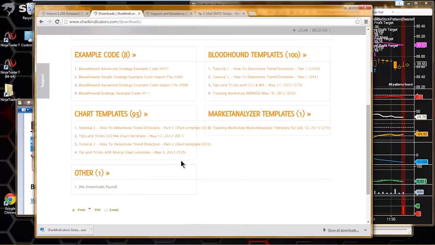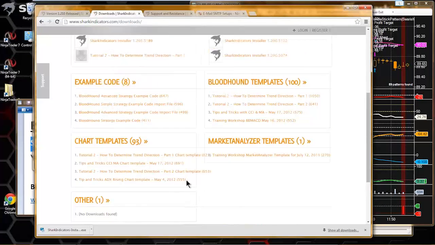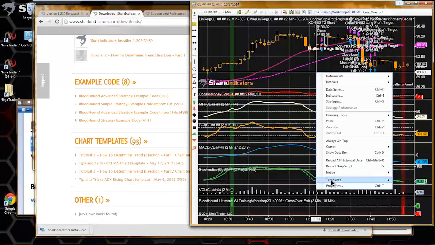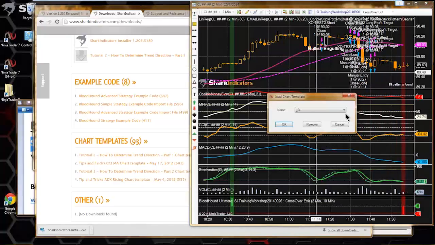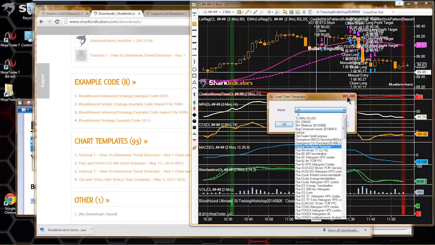Essentially this is the central depository of stuff. You can see there's a bunch of BloodHound templates in here, and there's chart templates that go with the BloodHound templates, right? So if you download this BloodHound template, put it in the right location, and then download this chart template and put it in the right location, then you load the chart template, which is when you right click and go to templates and load.